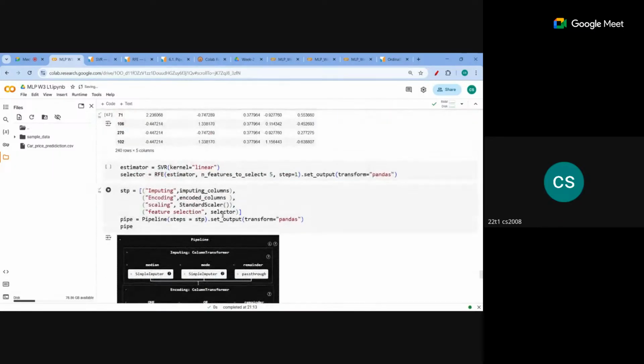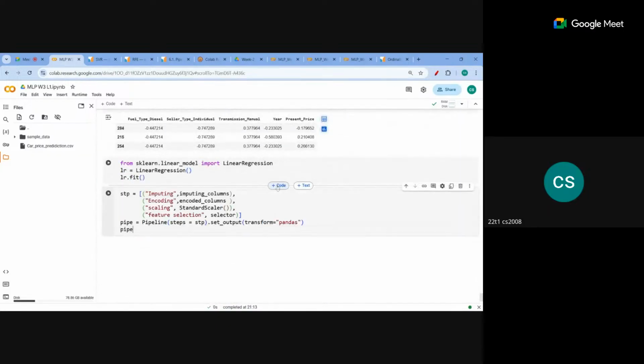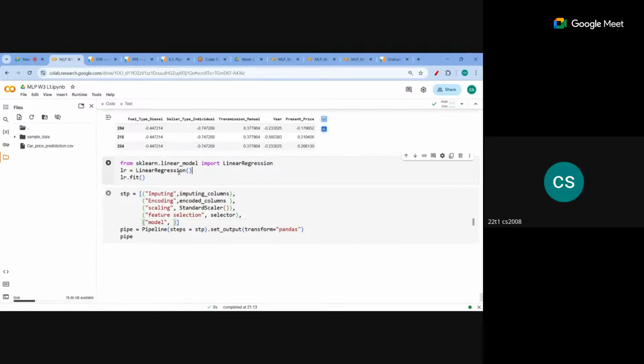Instead of explicitly doing these 2-3 steps again and again, one thing we can do is add one more thing here, that this is my model. Okay, we can do that as well. So let's say this is my model in the pipeline, which is going to be linear regression.